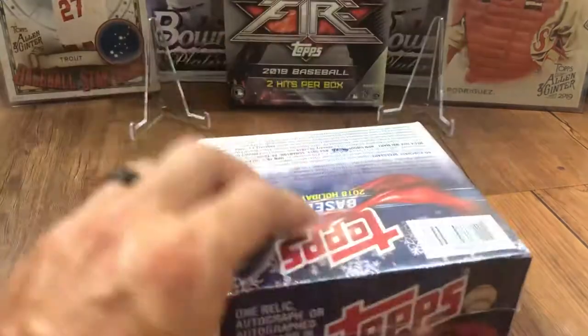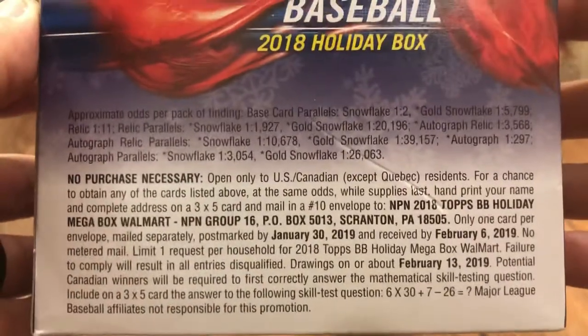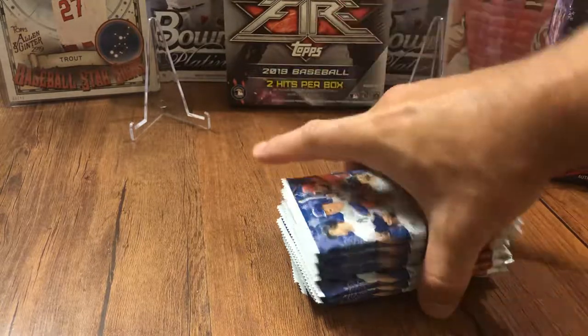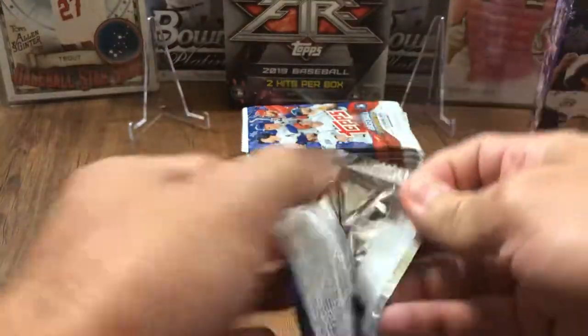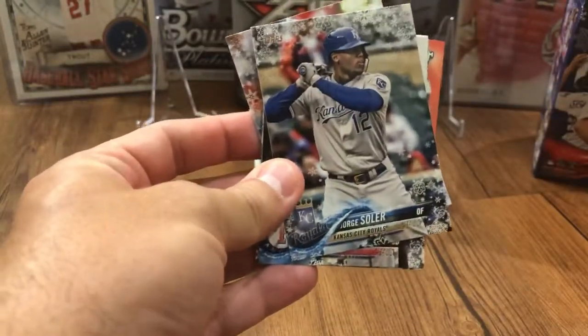Let's go ahead and open and see if we got anything in here. I'm feeling lucky tonight. I opened the Topps Fire just a little while ago and that ended up being pretty lucky, so check that video out if you haven't seen it. We're gonna have ten packs in here, one guaranteed hit per box. If anyone likes the odds, you can still find these in Walmarts — they're still kind of hanging around. They're not as easy to find as they were in the past, but yeah they're still there. It's one of the cheaper ways to get an Acuna rookie from this Topps lineup.